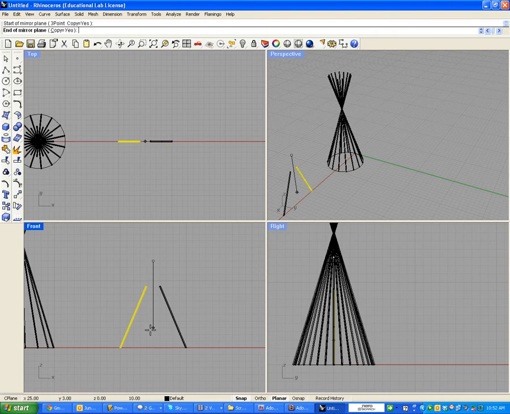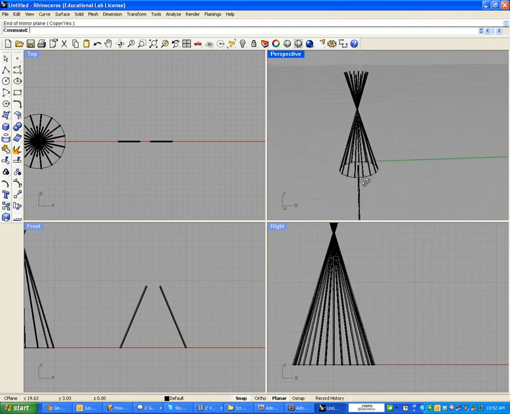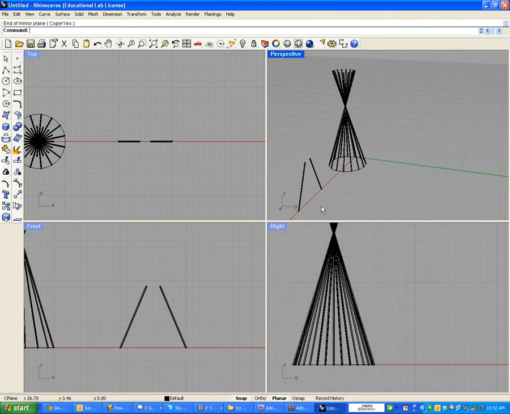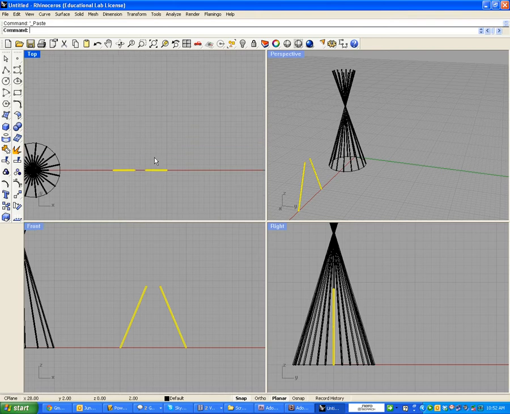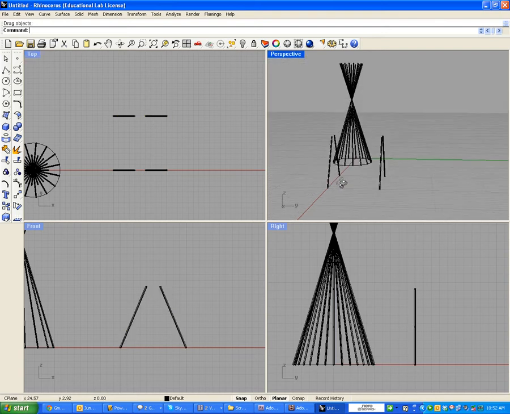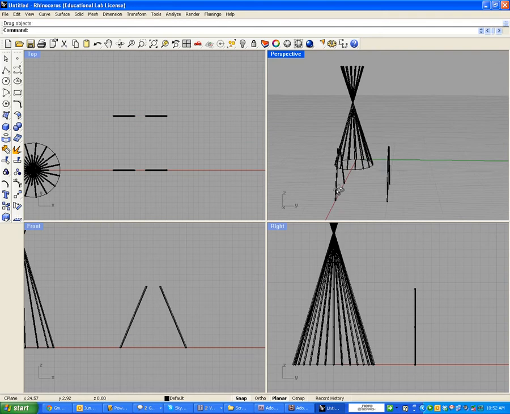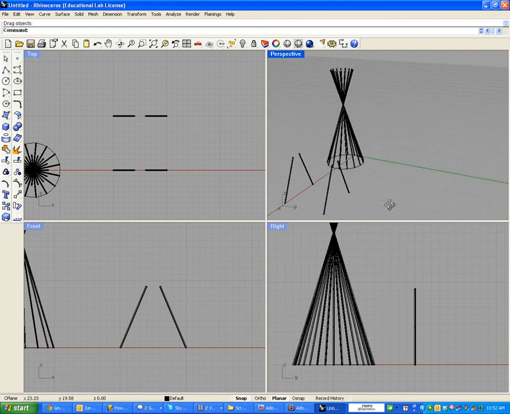So we're going to click, and it's going to go right in the middle. And that way I can create my other cylinder. Okay, now what I'm going to do with this one is copy and paste it, and on the top view I'm going to put it on the other side. Okay, kind of have like the idea of a deck of cards when we're creating buildings with cards.